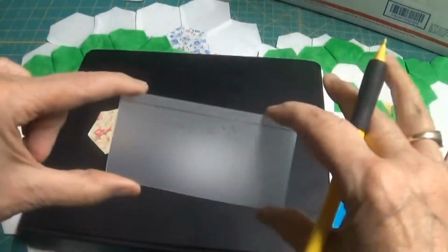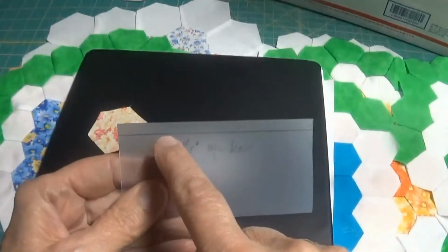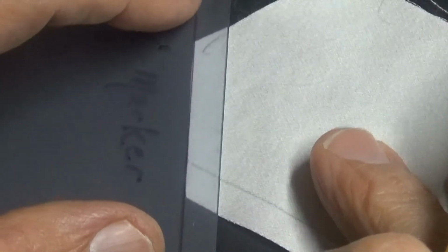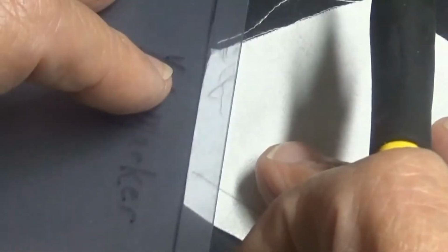This is a 2-inch strip of plastic. It has a 1/4 inch line drawn down it so that I can mark a 1/4 inch edge. And what I do, okay, can you see that I'm going right on the edge of that fabric? It's easy to see, and then I draw my line. Then I rotate it and I put it right on the edge again.